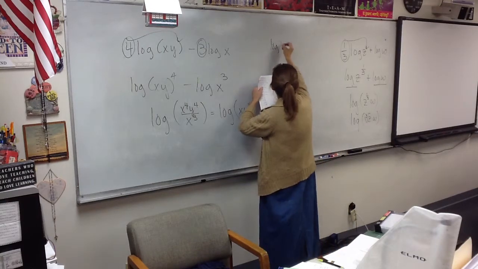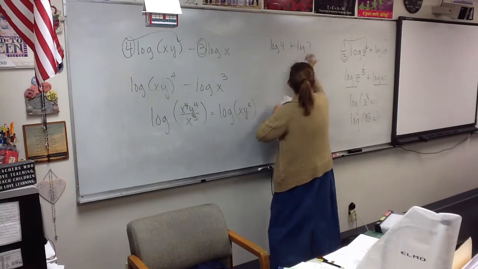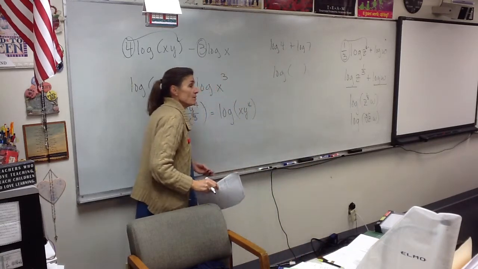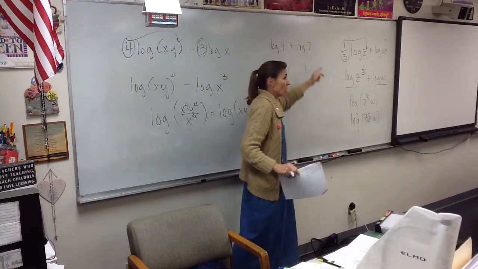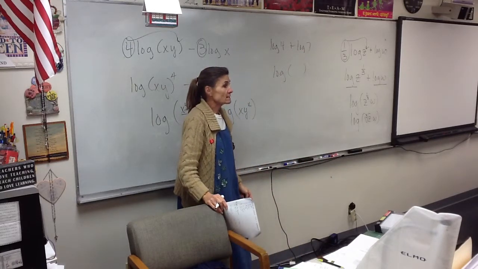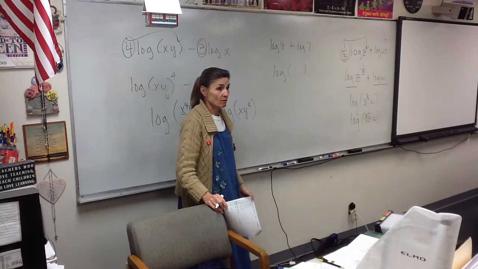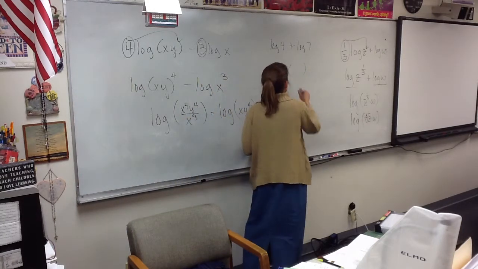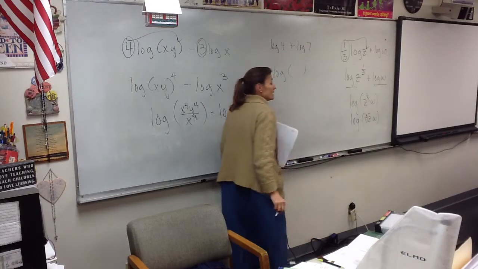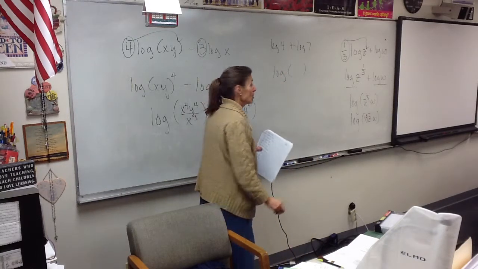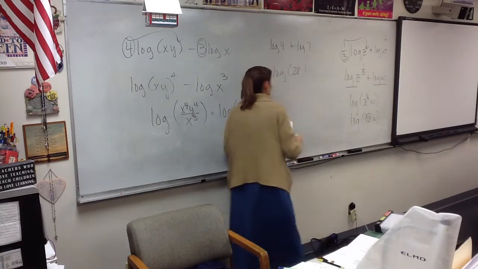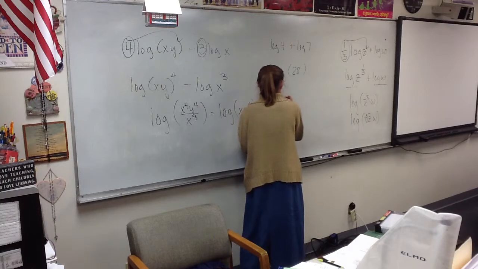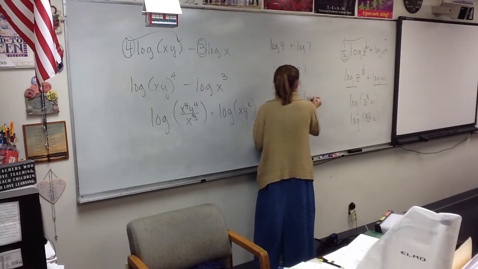E says we have the log of 4 plus the log of 7. You're going to write that as one logarithm. This is a log plus a log. What does that tell me about the numbers themselves? They get multiplied. When the logarithms are added, the numbers are multiplied. So 28 is the answer. Or log 28. So with subtraction, they get divided.